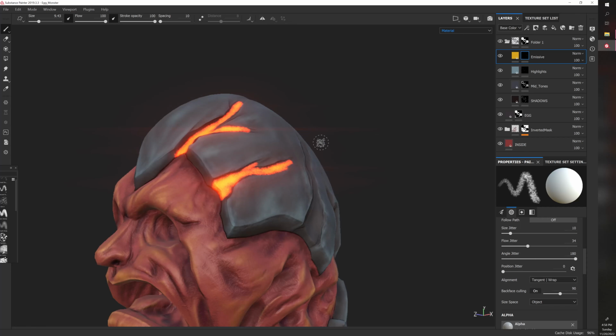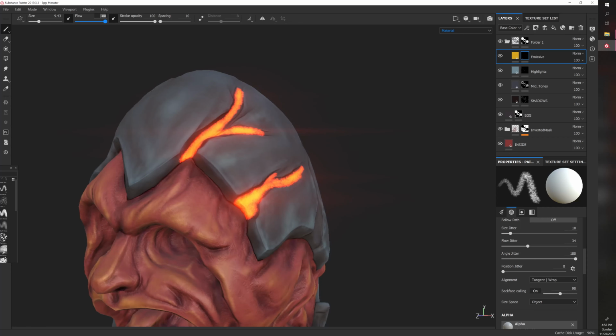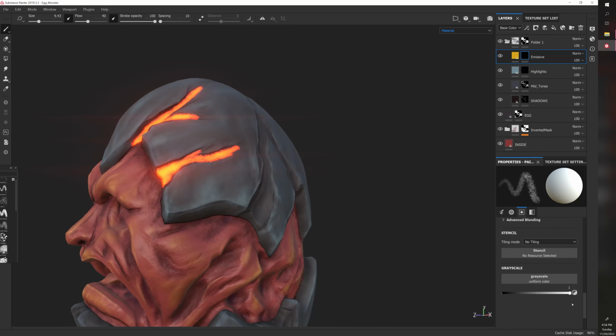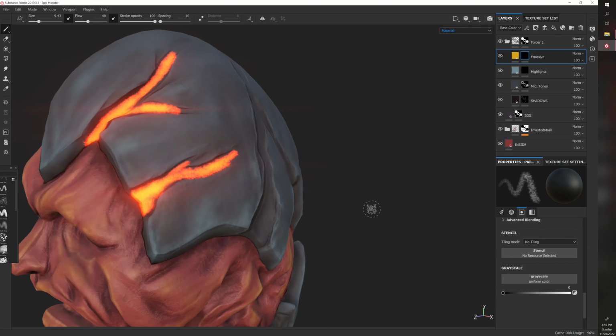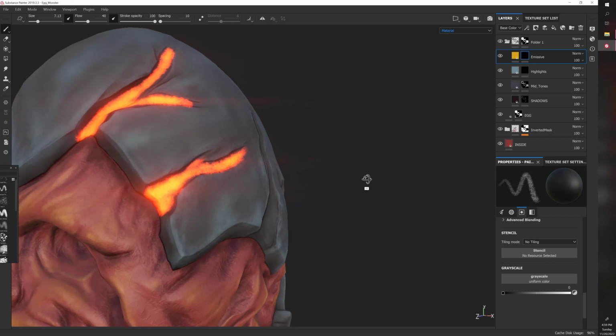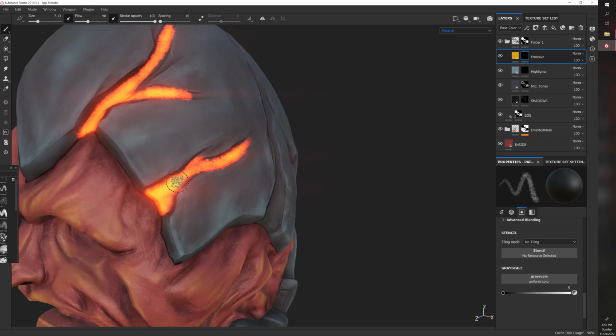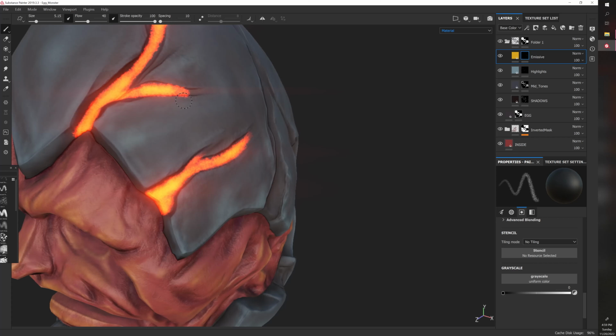Because right now, actually one thing I don't like is how the flow is 100%. It's kind of crazy. Let's do like 40. And we'll turn it to grayscale, or we'll switch it to black. So now we're taking away. So we'll start to take away the mask. Let's try to blend it a little bit better because it's too intense right now. You can get a nice fade in there on certain parts that look bad. So just fade it in there. You hit up the edges, blend it in better.